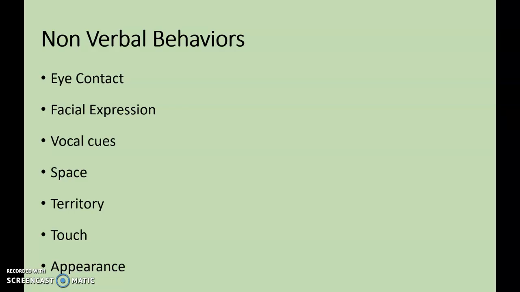I think I used the example of if I walked into the room the first night in flip-flops and yoga pants and a baggy sweatshirt and my hair up in a messy ponytail, what assumptions you would make about me based on that, right? So an appearance nonverbal means that you speak who you are based on how you dress and what you appear to be, right? If you've heard that term, dress for the job you want, right?